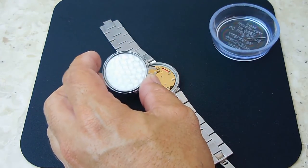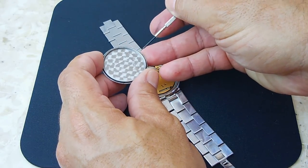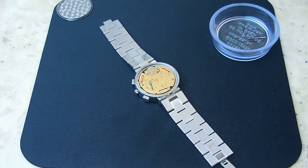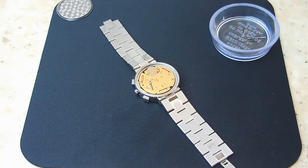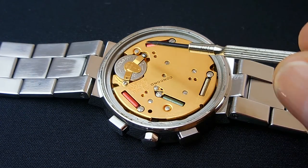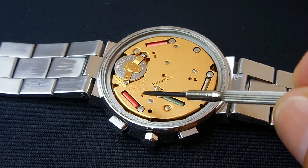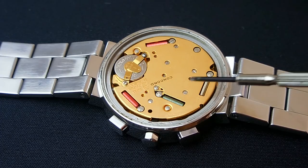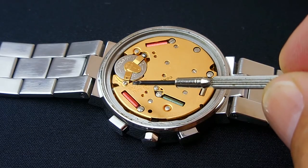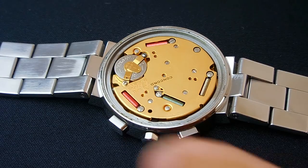I'm going to inspect the o-ring at the end — if there's any nicks I'm going to change it out and re-lubricate it. Zooming in, there are two screws holding the battery down. Over here are coil magnets — you do not want to damage those. If you do, the watch is not going to work right and you'll have to replace them. Avoid going anywhere near that very thin enamel wire on the coil magnets.